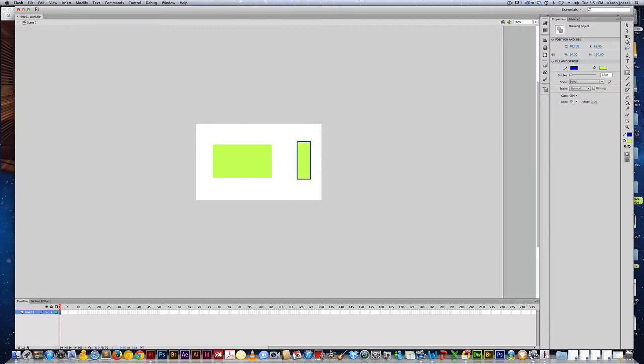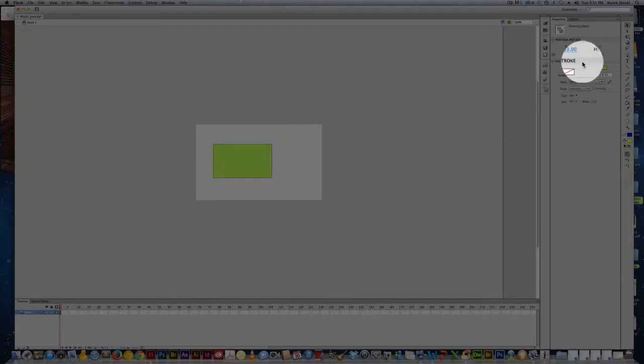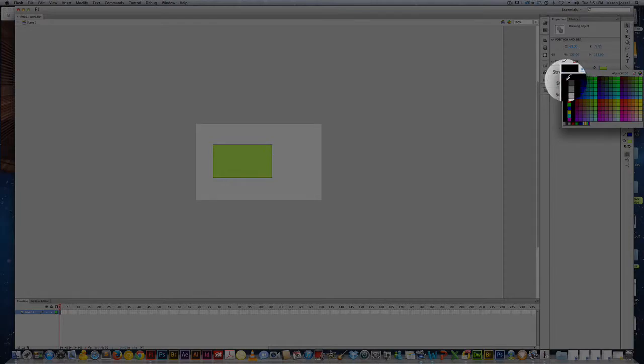So if you go to your move tool, this is becoming like in Photoshop, I like the move tool because it's kind of a neutral tool. So you can see what object you're on. So I'm on this one. I'm going to get rid of this one. And I'm going to go back to this one and add a stroke of black and 1.